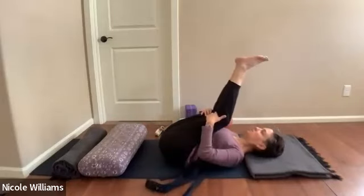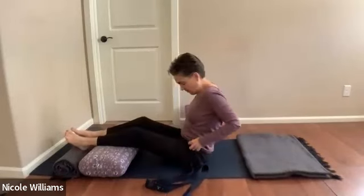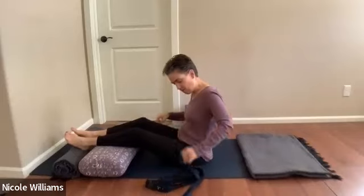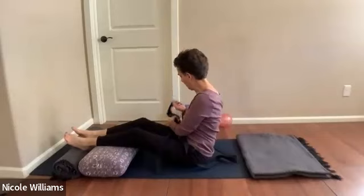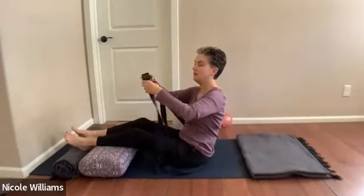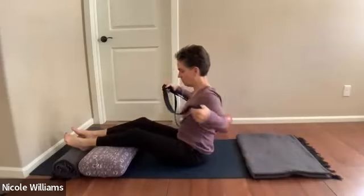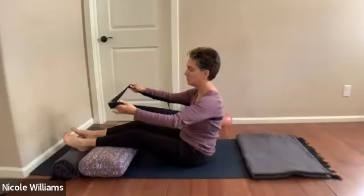You can use your belt under your feet to help you come up. Most of us will find we just roll up. Okay. So when you come up eventually, we're going to go slowly up towards lifting. But we'll take our belt loop around your upper body, overhead, around your upper body, big loop, and then we'll place it first. I bring it to my back. I don't think that's the recommendation every time.